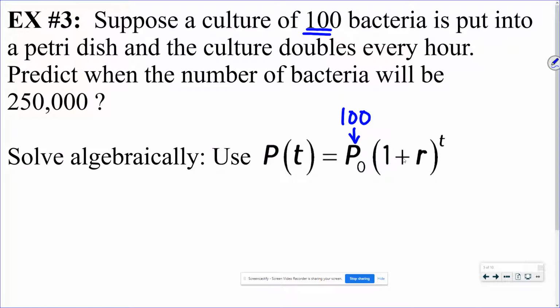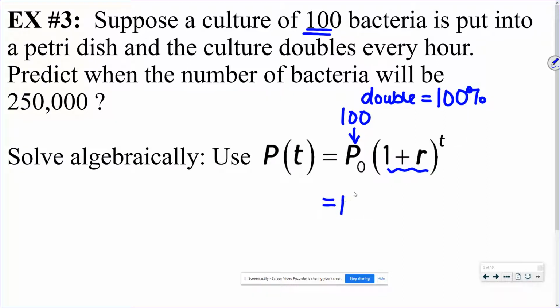The rate is interesting. So the rate, it does refer to a rate as it doubling every hour. But it's kind of hard to put that into a percentage, a number to plug in. So when you double something every hour, you're basically raising it by 100%. Okay, doubling. So maybe make a note of this. Doubling is equal to raising it by 100%. So what you're going to do, you can think of it two ways, is you're going to plug 1 in for your rate because 100% as a decimal is equal to 1.